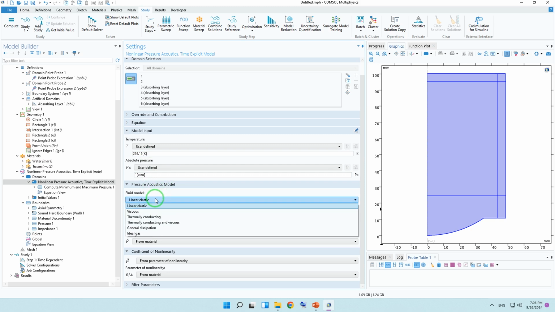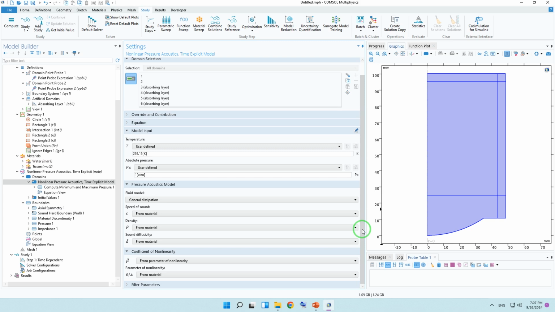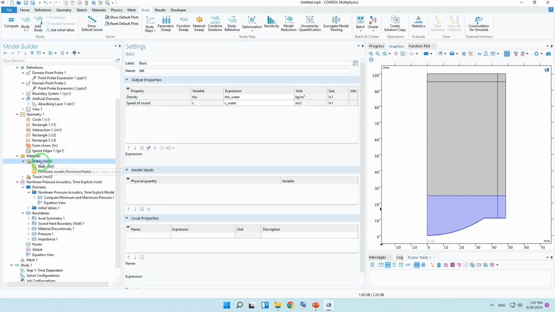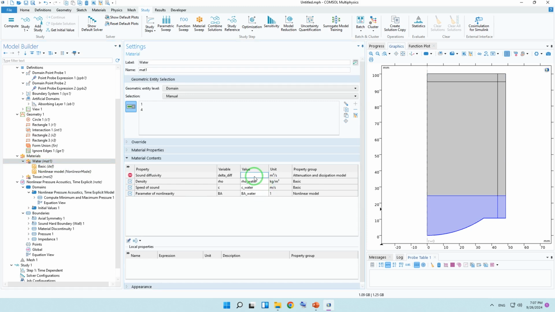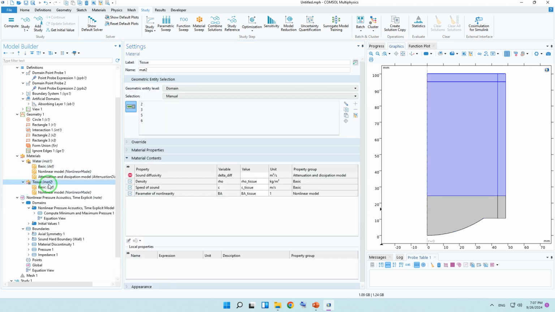material, and for the fluid model I choose the general dissipation, and also then I go back to the material property to add delta diff that equal to delta water, yeah, and for tissue also I add delta tissue.